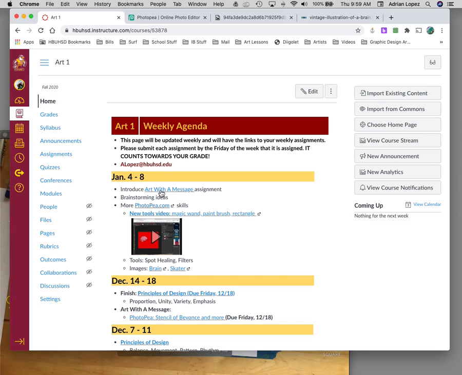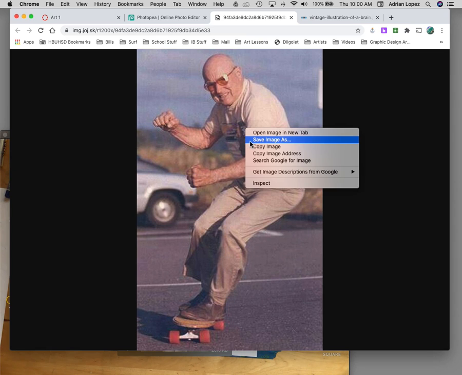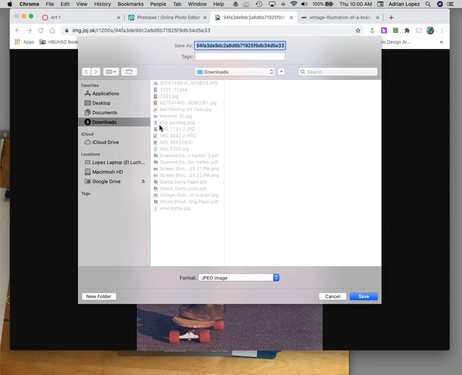In Photopea, or in Canvas, click on Photopea. We're going to be using the skater image, which is this one. So make sure you download it, or save it into your files folder. Right click it, save image as, and then for you at home, it's going to go into your Chromebook under the files folder. For me, it goes into downloads.